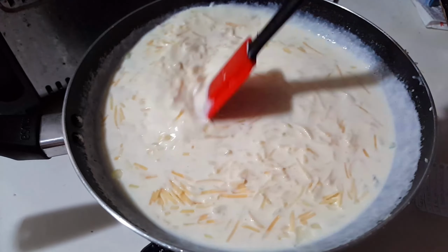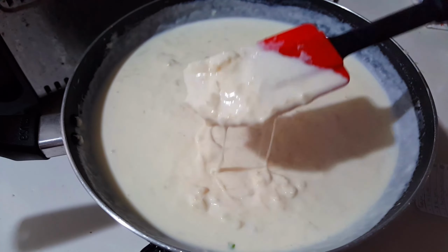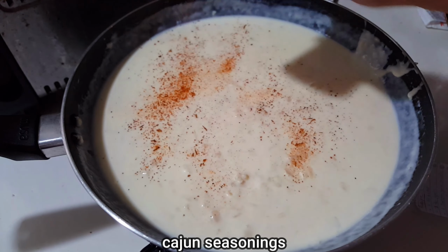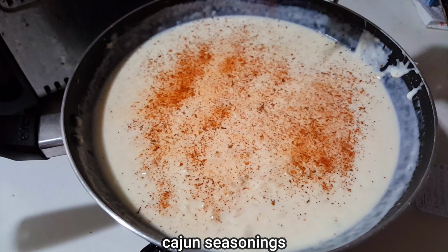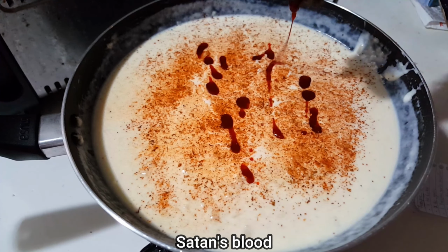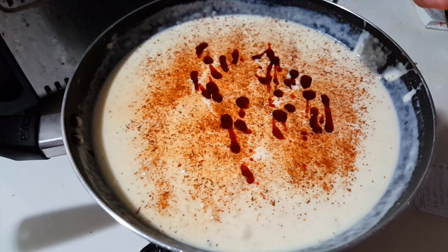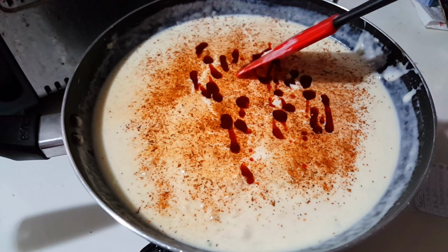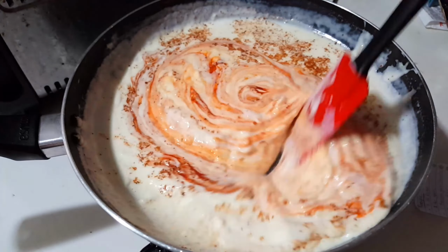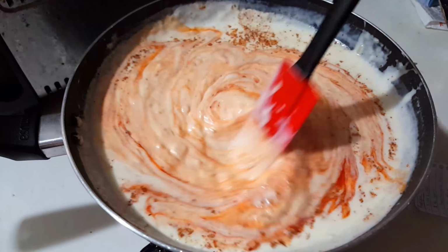I mixed in the cheese until it's all melted and my sauce is all nice and thick and creamy like that. Then I added in some Cajun seasonings. And now I add Samyang's Buldak hot sauce. Yeah, this is extremely spicy. I think I added too much in my previous fire noodle video, so this time I'm gonna just add 2 teaspoons because I don't feel like dying today.